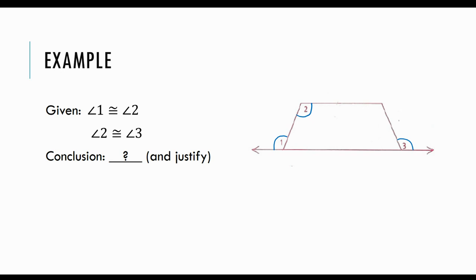So if we're looking at the picture and how we have it marked up, hopefully we notice that they all seem to have the same markings. Notice that angle 2 is a common link right here. That's why all of them share the same markings. So when you have that common link, that means that angle 1 is congruent to angle 3, and our justification would be the transitive property. So once again, anytime we have that common link, we're going to have congruent pieces because of the transitive property.